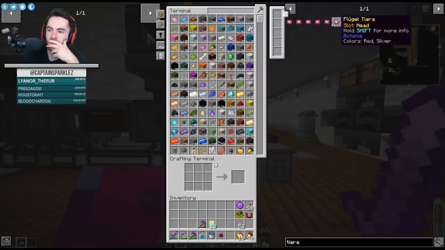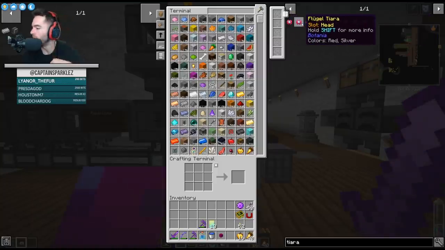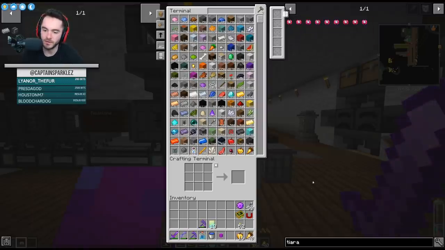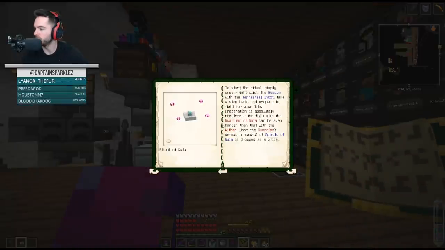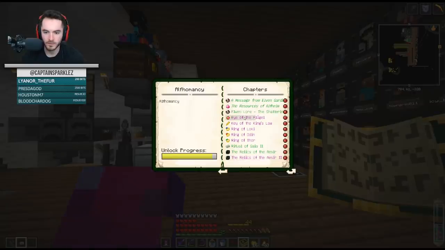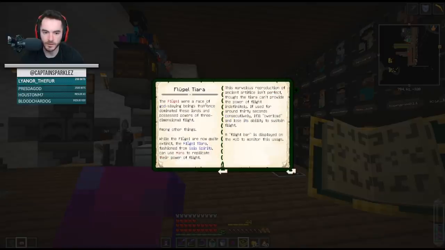Why are there so many different ones? How do you make it? It doesn't have a thing. I guess I gotta look in the Lexicon Britannica. Let's see. Unlike the crafted Flugel Tiara, that's what we need.